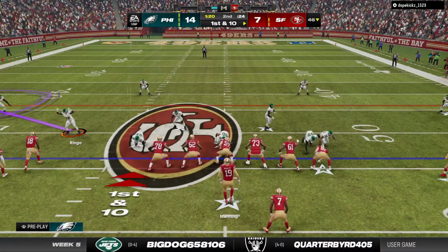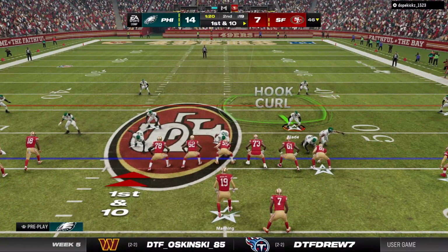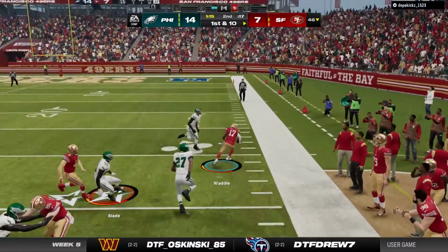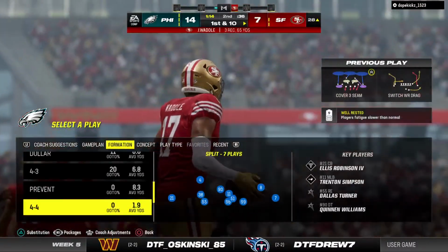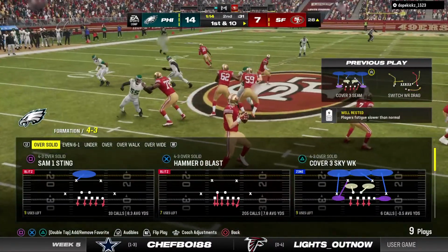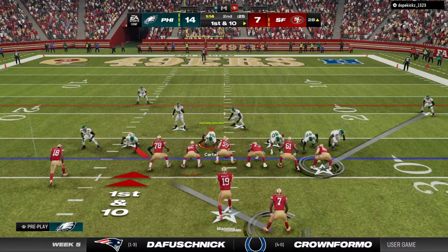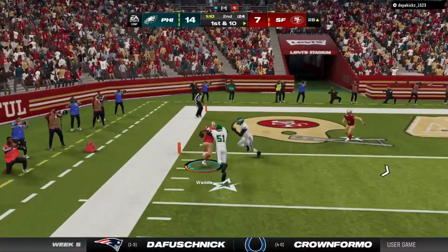A big hitter to start the drive has him up near midfield here for 1st and 10. They're going to look to throw. Another catch there for Waddle. Room here to run. Well, he is out of bounds, but not before he's inside the 30. 26 big yards on that one. It's another first down. And this was a nice example of an offensive coordinator scheming his guy open. Just a little underneath route, just trying to free up some space, and it worked awfully well. Got him not just space, but plenty of room to run after the catch to pick up real yardage.